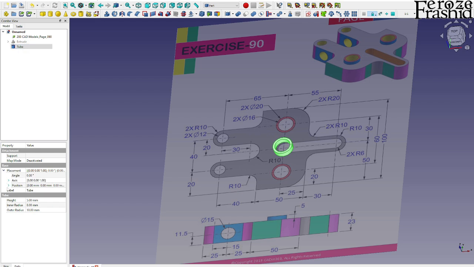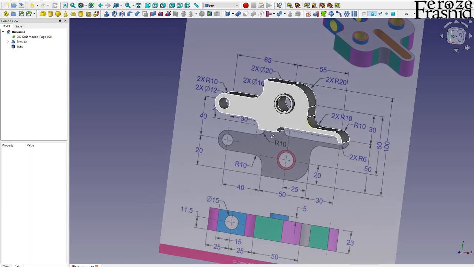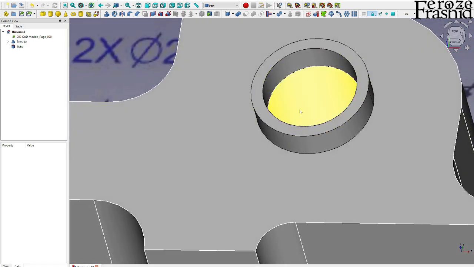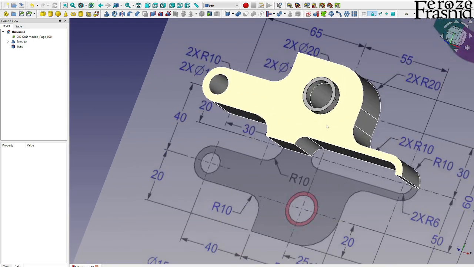On the placement tab, let's come to the position and view. Right away we know that it's 23. All right, and on the Y it would be 30 because we know this distance is 30. Now let's bring back our extrude and see if it is positioned right. Yep, it does. It matches exactly the way we want it to be.